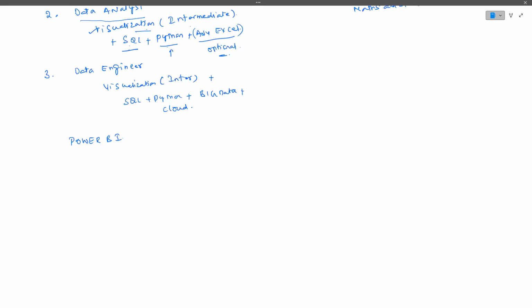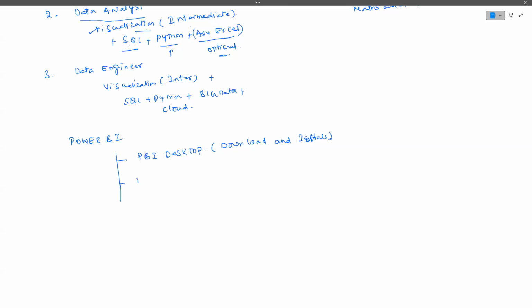If you want to work with Power BI, I'll explain later how to use it. The first tool is Power BI Desktop. I'll show you later, guys, one by one. Power BI Desktop, you have to download and install. I'll show you from where you have to download and install it. I need not show it because it is already in my system. So the first tool is Power BI Desktop. Download and install it in your system, guys.